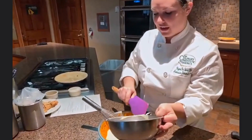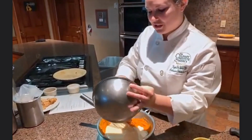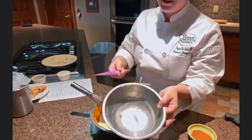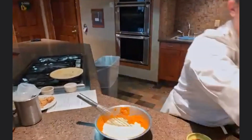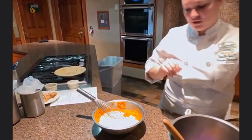I'm gonna make sure that I scrape as much of the bowl as possible, because oftentimes in the kitchens here, chefs will ask to see your bowls and make sure that you take as much of the product as possible, because it means that you're gonna have a greater recipe, because you wanna get the exact measurements as much as you can.